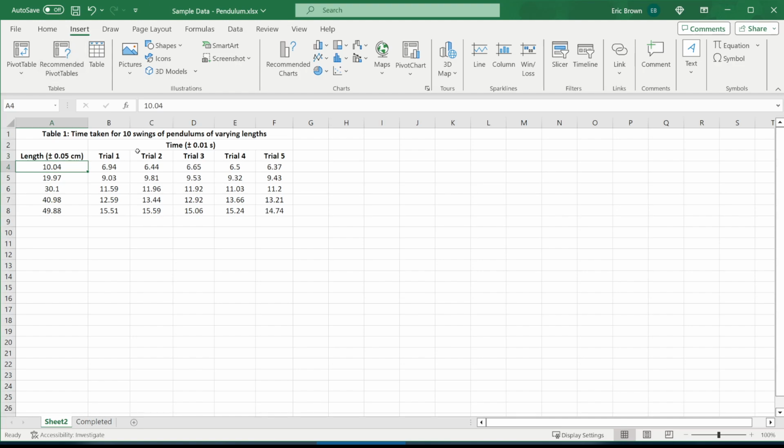All right, so this is looking good. I have a descriptive title. I have 2 column headers that include the name of the quantity and the uncertainty and the unit that I measured in. Always as you measured it, like these lengths were measured in centimeters.